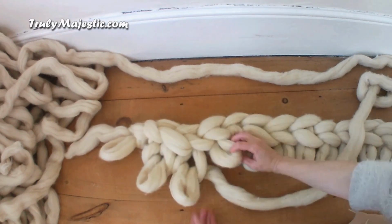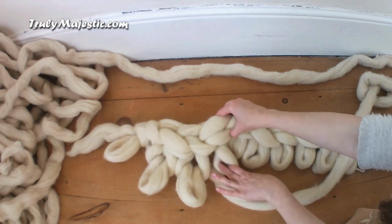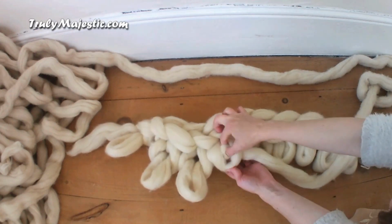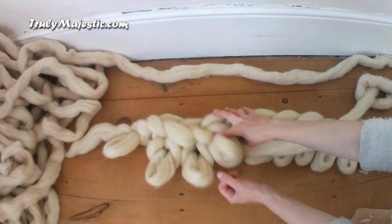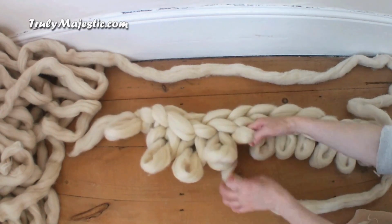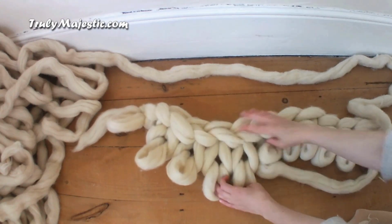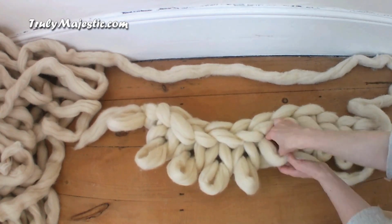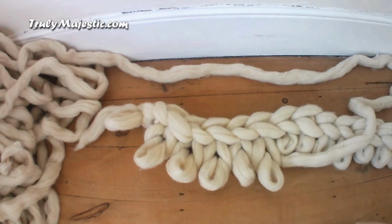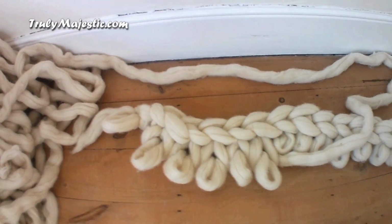The tighter you make your stitches, the tighter your mattress will be, but this is enough wool to be two layers thick on a double bed. So it is quite thick. And let me tell you guys, this wool is so warm. After sleeping on this for 1 month, it is incredible how warm this is. In fact, I didn't even need the extra blankets when the weather got cold like I normally do. And I don't sweat anymore. So this is really amazing stuff to sleep on.